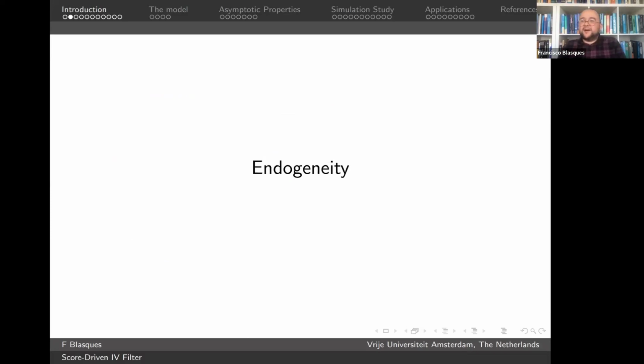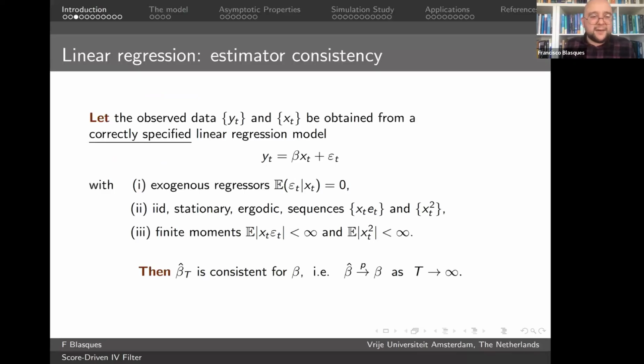Exogeneity, endogeneity. So what is the whole story? Just as a recap, again, for those familiar with it, this is just the basics. If anyone is not familiar, then this is the moment to brush up at least. So when we take a simple linear regression model, I want to regress y on x.